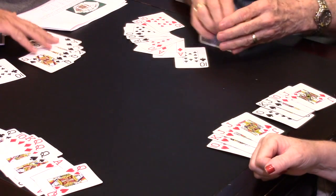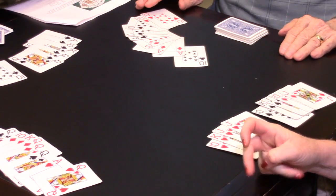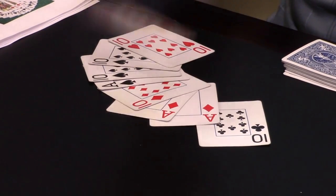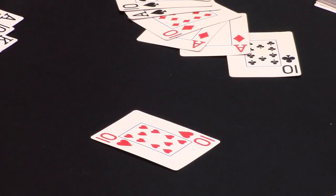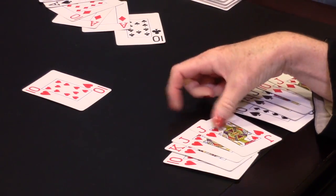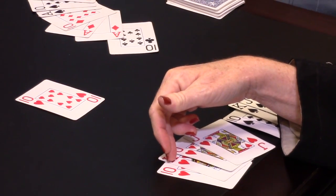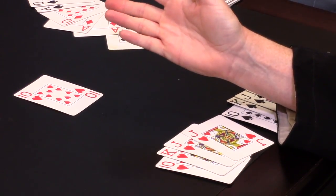Right. Okay, so now it comes to me. Now what do I want to do with my hand? These are going to be good anytime. I don't have to play them. I want him to trump. And you've got the high cards. Well, no, because you know your partner's going to trump it, so you want to give him a pointer. I want to give him a pointer. Right. Well, she doesn't really know. I don't know, because you were short of hearts, so I figured you were out.